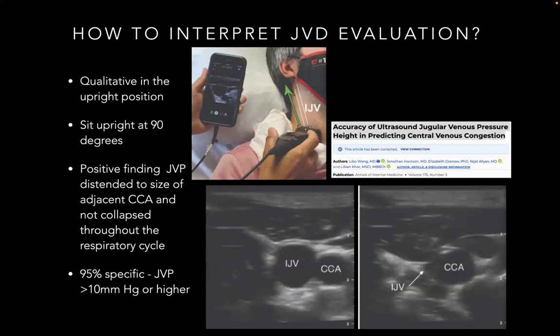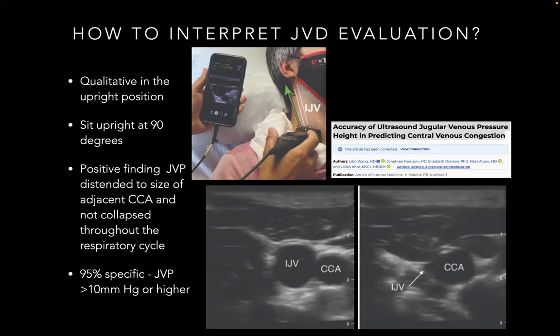So how would you utilize this in the clinic setting? One way that I choose to do so is I don't go out and measure the JVD in every single patient, because I think that's too time intensive and I don't think that's going to be very valuable in our primary care setting. I usually will do a quick qualitative assessment in someone who I think is volume overloaded. If I think a patient's volume overloaded, first I have the patient sit upright at 90 degrees. I place the probe right at their neck, looking at their IJ.